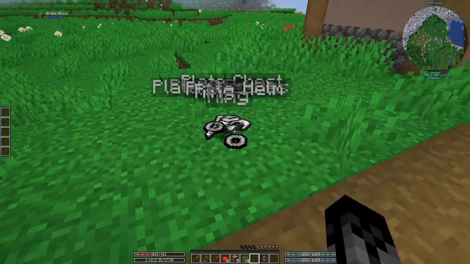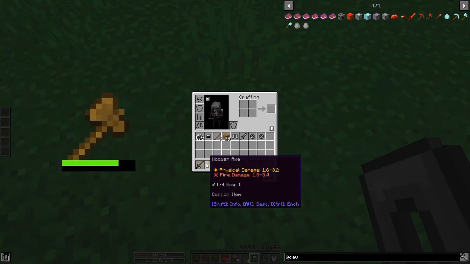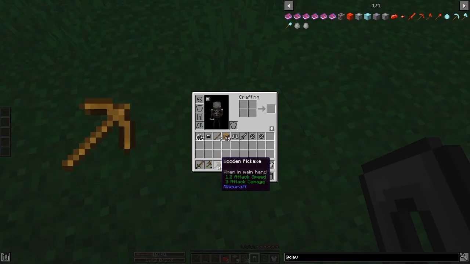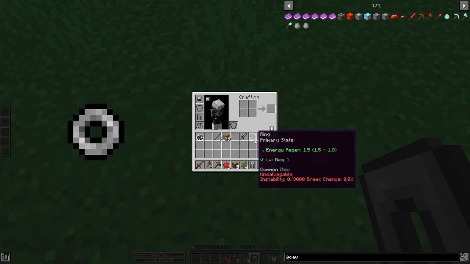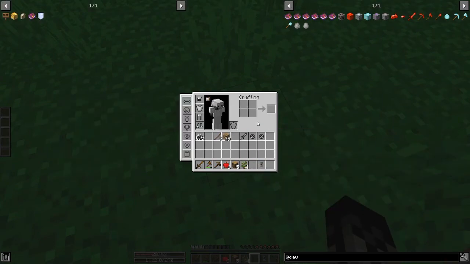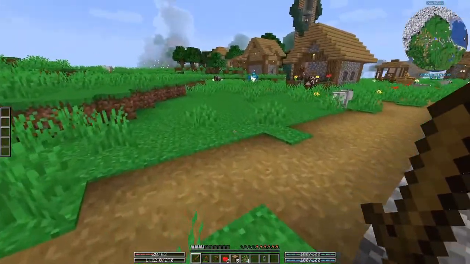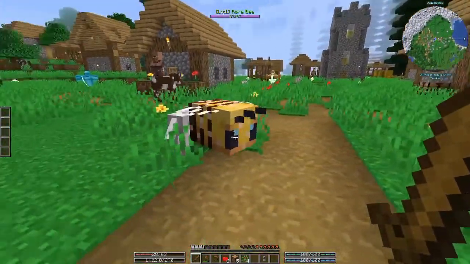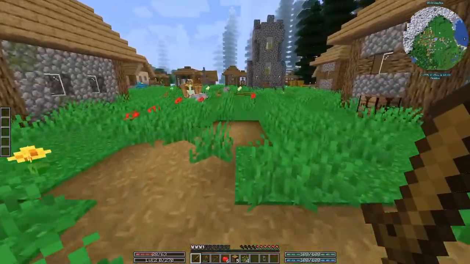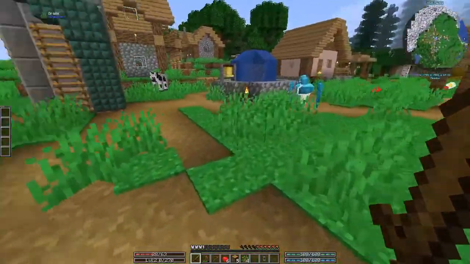let's get our newbie gear. And oh, hey. That's not supposed to happen. And that gives us some good energy regen. Also, we're in 1.15, so we have bees. So that's cool. Got an Aegis that looks like a potato.